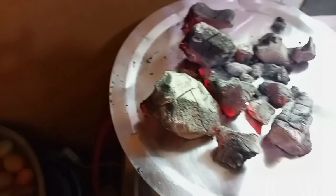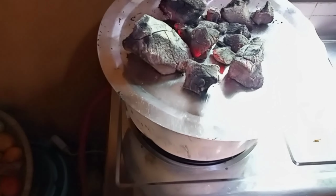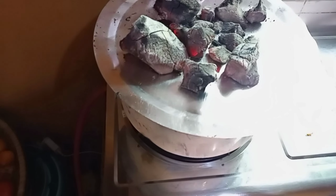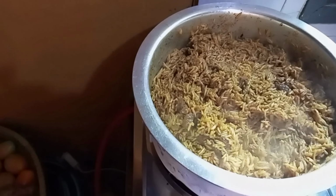I normally put charcoal on the top of the lid so that it can help all the water to dry well. So as you can see, it's not yet dried. Yeah, it still has some moisture, but with this it will help it to cook well and get all the water to dry. So I'm going to switch off the gas and wait for it to cook.